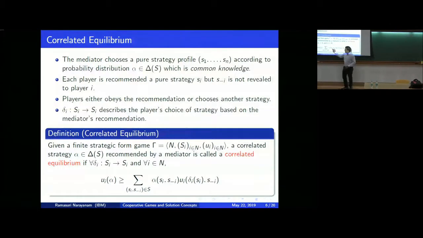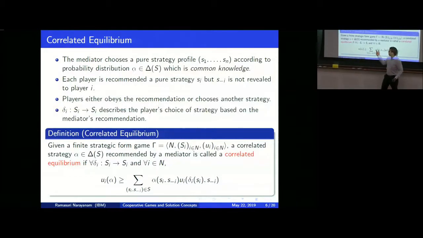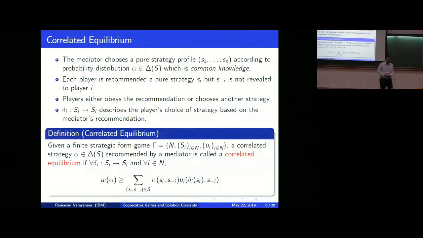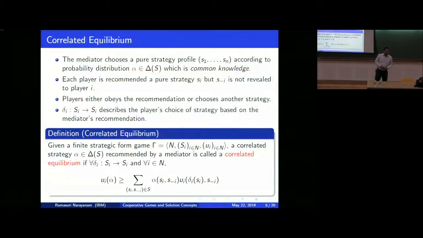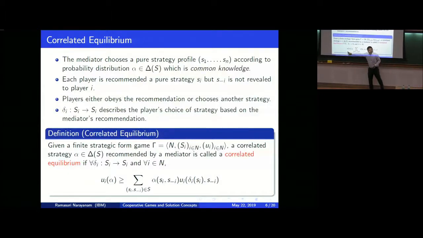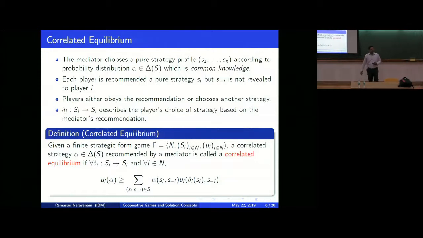So this is the probability of this profile, right? As per, this is like a probability distribution. So for this profile, what is the probability? Yeah, the same alpha, right? But the only difference is you assume all the other players follow the prescription of the mediator. I don't follow. I use my own delta I. I mean, delta is like any general function. It includes the scenario wherein I follow the mediator also.